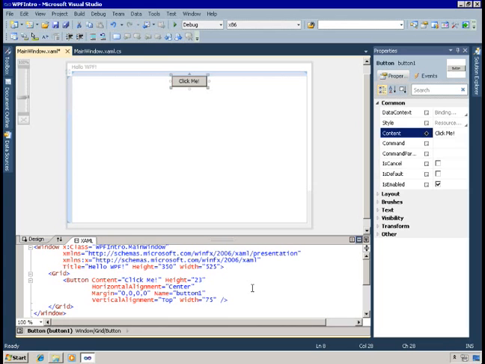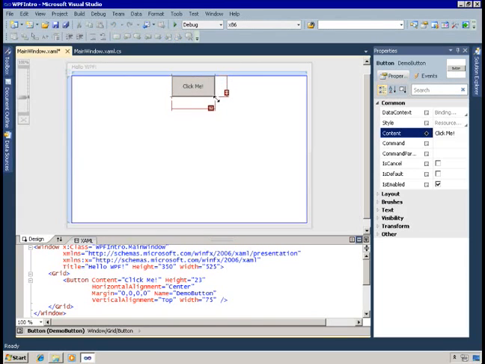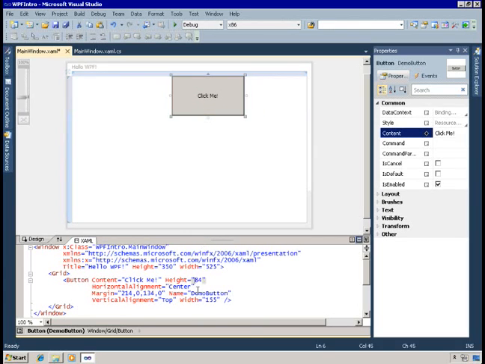If you want to change the name of the button, you can do it here, but it's also pulled out and exposed up here at the top of the Properties window, making it easier to work with. I'll change this to Demo Button, just to prove a point. When I leave that property, it updates here as well. Let's resize the button. If I click one of the sizing handles, you'll see that the display indicates the current size of the button, and down here, the markup updates as well to match.